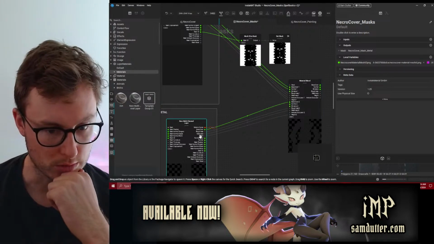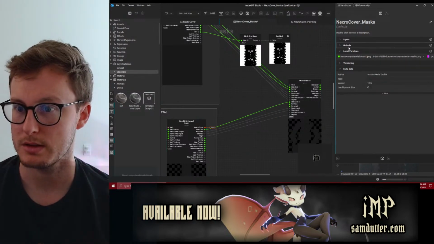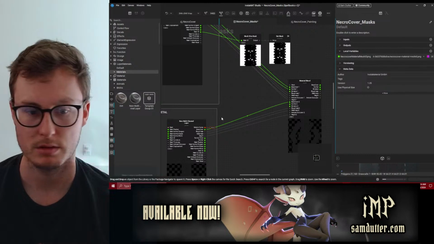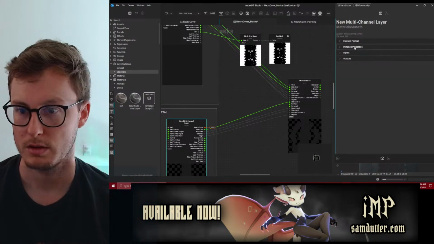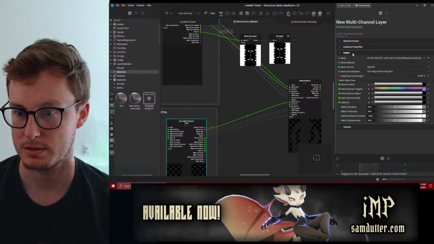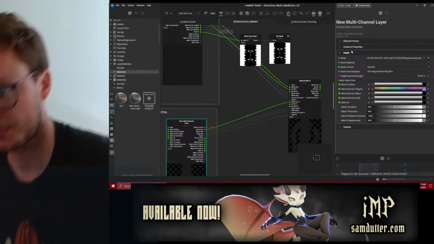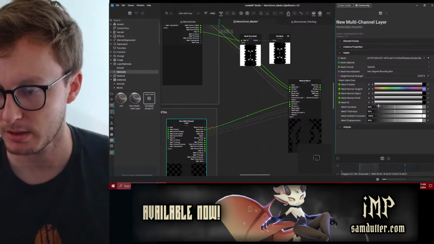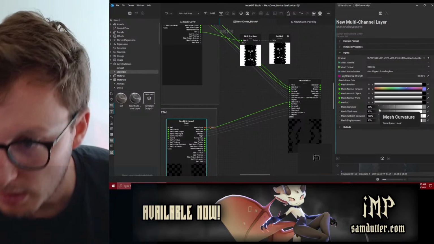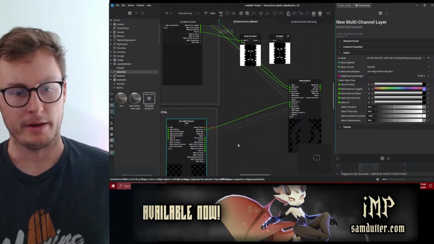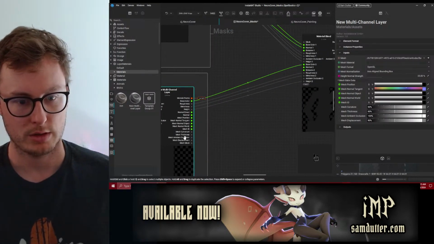I would like ambient occlusion as well, but I don't see it on this material. Inputs. That says mesh ambient occlusion. I guess I could reference that then. Mesh ambient occlusion.